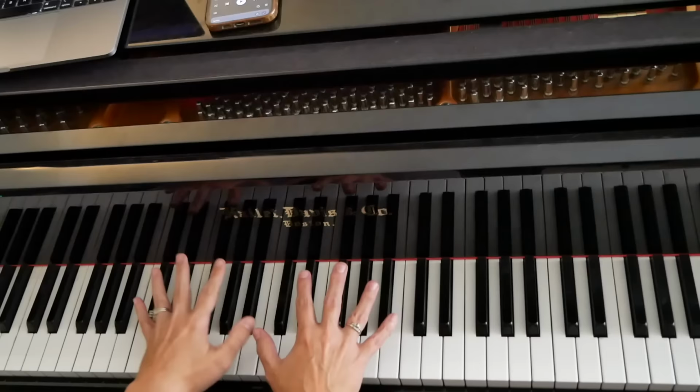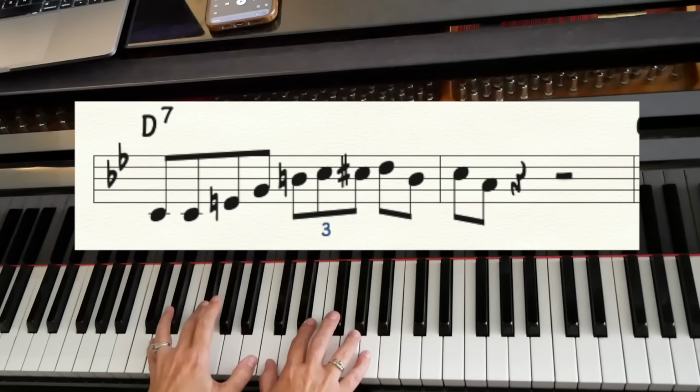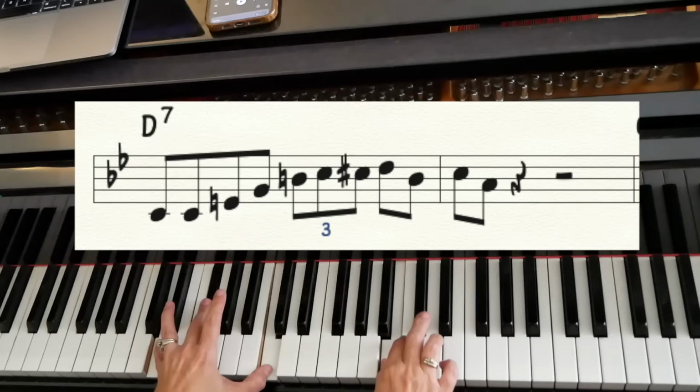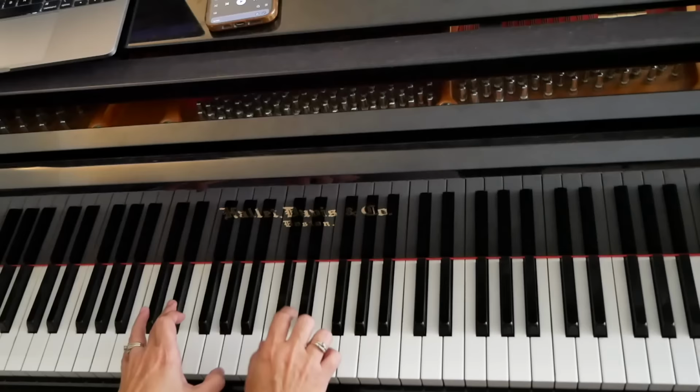But here we start on the 7, a nice chord tone of the D7 chord. We come up with 7, 9, 11, 13, but on the 13 we play this kind of enclosure. Come up to the root, we hit the 7, we come down to the 5, which is our strong chord tone to start on. Okay, 7 ending on the 5.